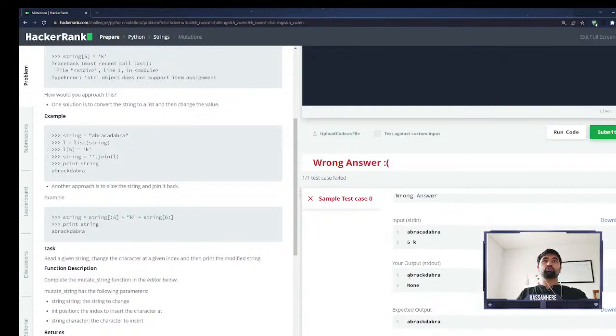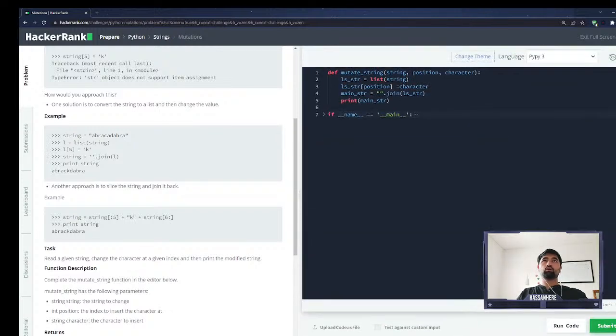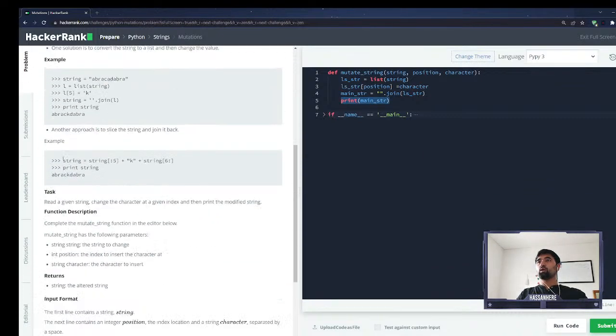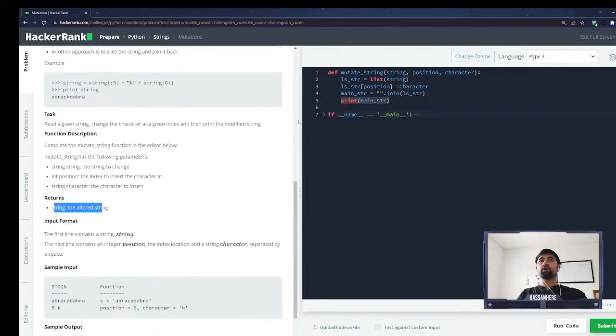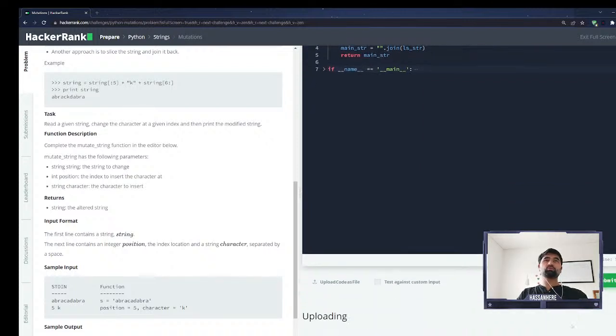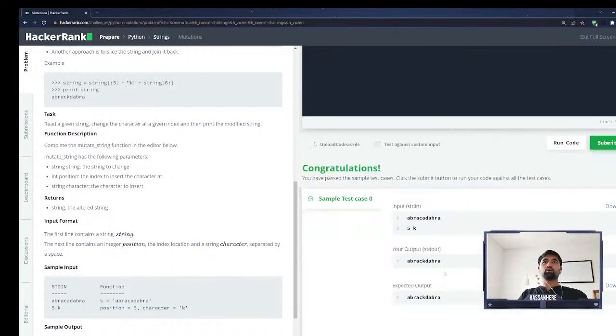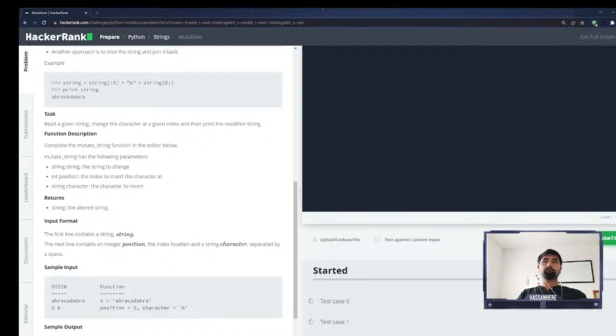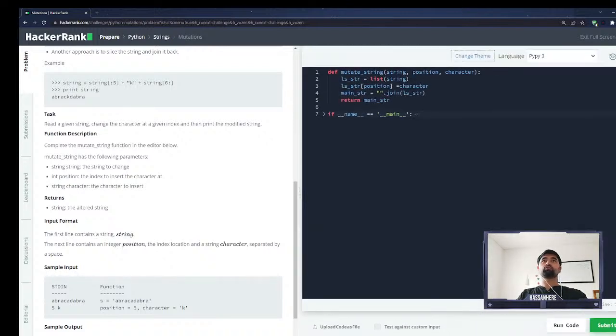Okay, so your output was abracadabra and then 5 and K. Let me check if you have to return. Oh sheesh, we have to return, not print. So I'm pretty sure the answer was right, but we have to return it, not print. Alright, so this one is also done.